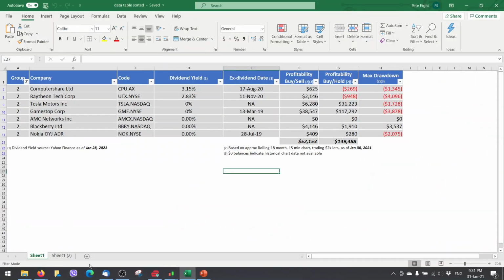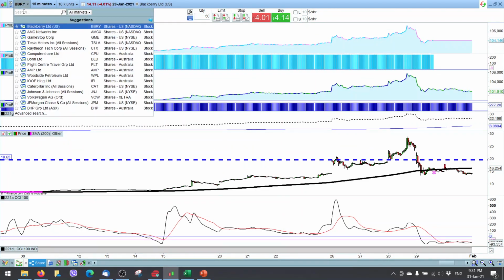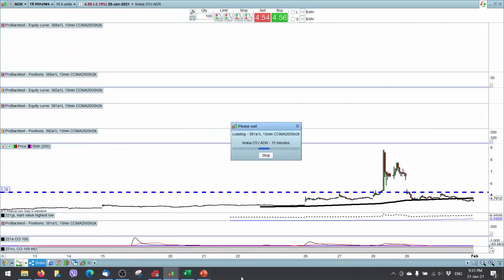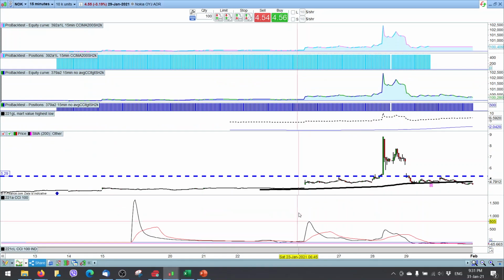Lastly, Nokia. Again, very limited data over the 18-month period. In fact, we've only got a few days of data, so it's not really giving us any signals to enter. So we'll just see how it goes. It only performed slightly there. It's made $400, entered back there based on our limited data, and it exited there. This one is still slightly doing okay, $280, but again, we're in a trade here for buy and hold, but we haven't re-entered for the buy and sell strategy.